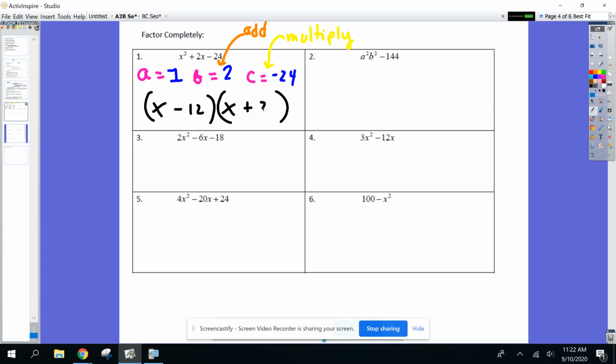Same question for you, Ella. Add those 2 together. Negative 10, right? So I don't think 12 and 2 are your numbers. I know you want to keep working with them, but any other numbers going to give you 24? 4 and 6. All right, let's work with those. Can you get a 2 from those?